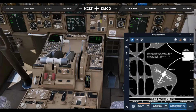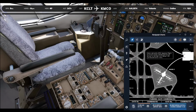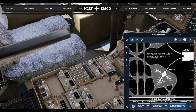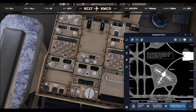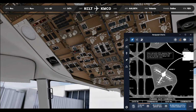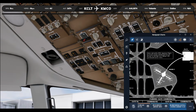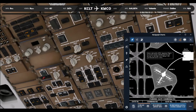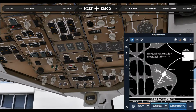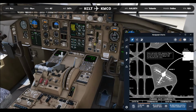So what's my job? I just shut it down, then turn the transponder to standby, and then I make sure that I turn off the right recirc fan, while the captain then turns off the left, center, and right electric pumps, and the fuel pumps as well. And oh yeah, I was supposed to let the people up as well. And that's it. And then they turn off the beacon light here, but we did that earlier just to see if we can get the jetway to work, but that's not the case.